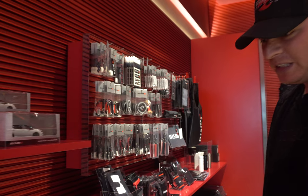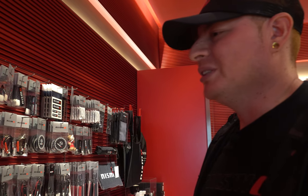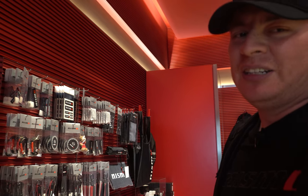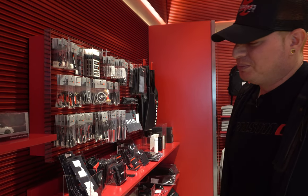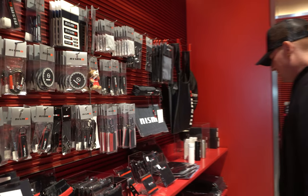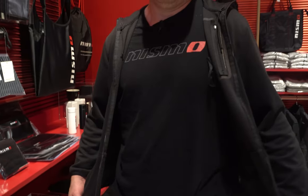There's a bunch of new Nissan Notes and stuff, which I know a lot of car enthusiasts aren't too happy about. Nissan's really been focusing on their EVs and grocery getters — little nuggets like the March, Note, and Versa — but that's what they've got to do to pay the bills and have the funds to make cool cars like the Fair Lady and the GTR. They also have some NISMO accessories here, which I already have a little bit of, but it never hurts to have some more.